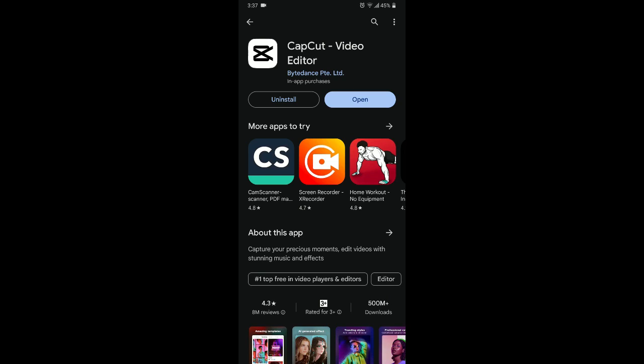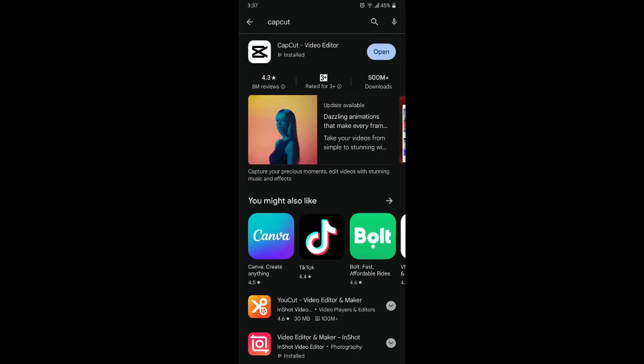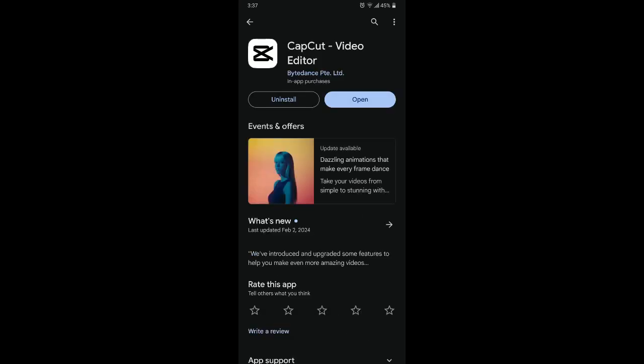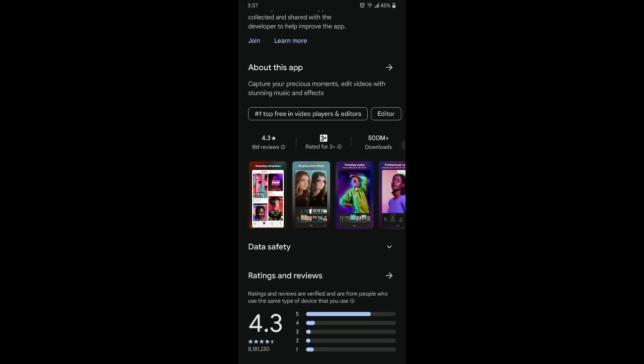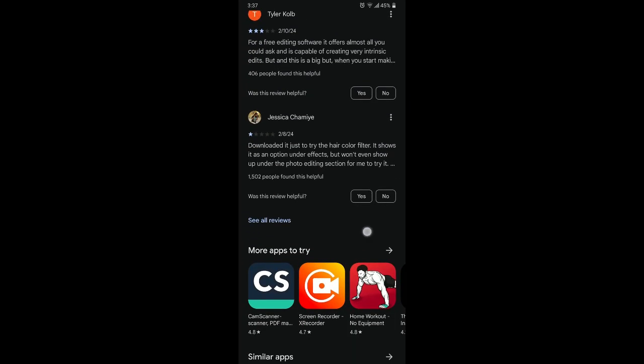So hello guys, to get started with our video editing, the first app we're actually going to install on our phone is known as CapCut. So regardless of the device, whether you're using an iPhone, an Android phone, or any device at all, I believe you can install CapCut on it. And CapCut's file size is really small, so you can run it on almost every single device. But to get the best experience, you must make sure that your phone has at least 4GB RAM and above, and mine is over 4GB, so I think it's going to run smoothly on it.